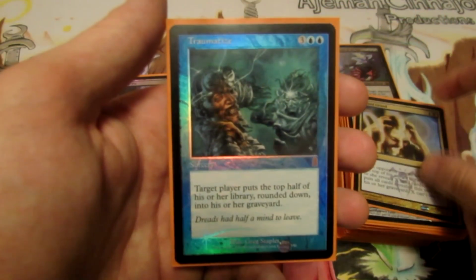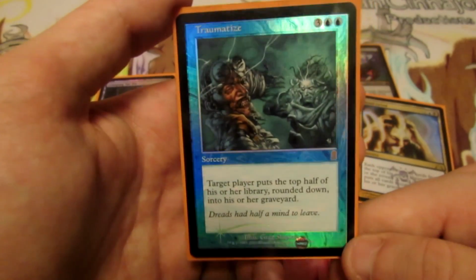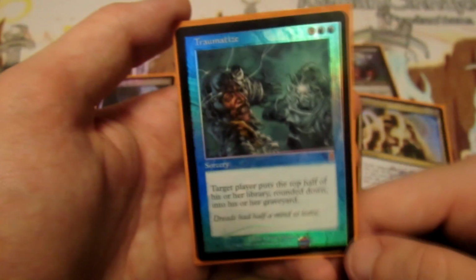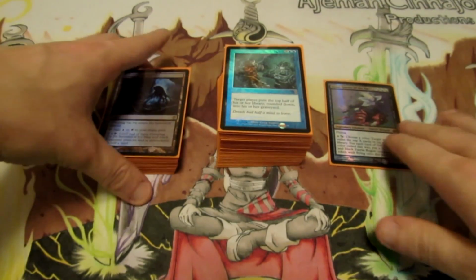And then we have Traumatize. So Traumatize is the last card of the deck, and it is probably one of my more favorite cards from when I started playing Magic. Target player puts the top half of his or her library rounded down into his or her graveyard. So being able to just mill your opponent for half of their library is always pretty sweet, and it definitely fits the theme of Oona with being able to mill out opponents.